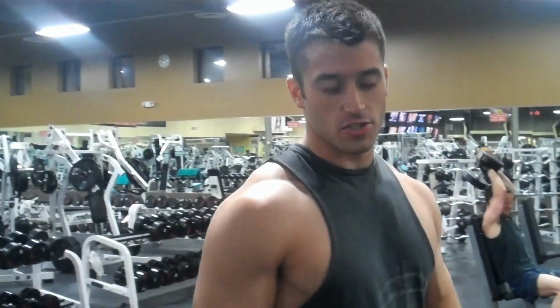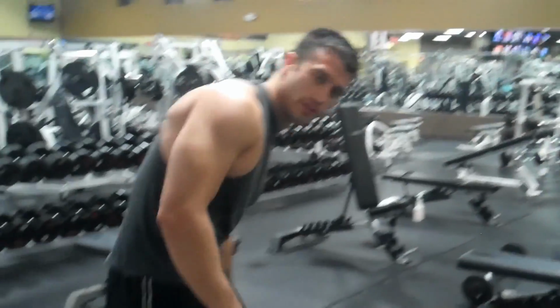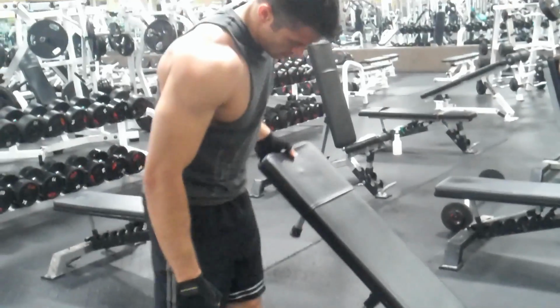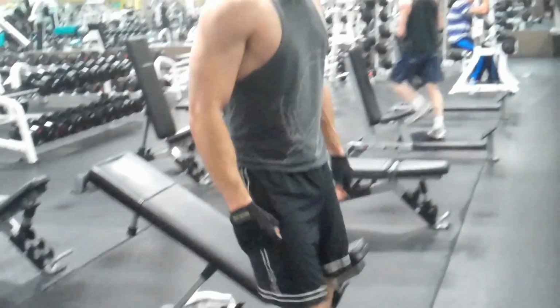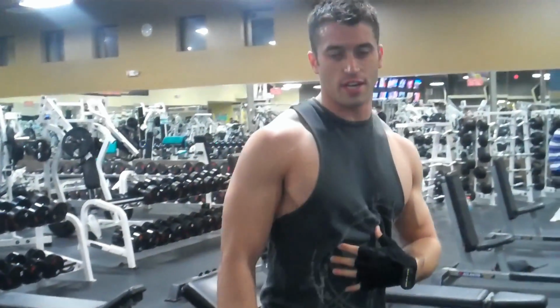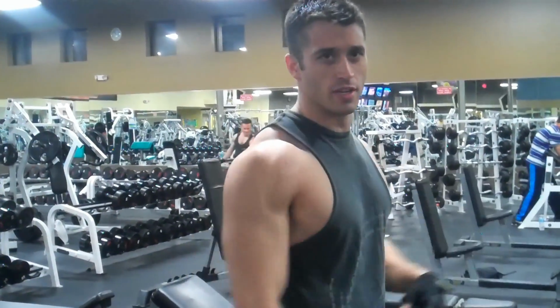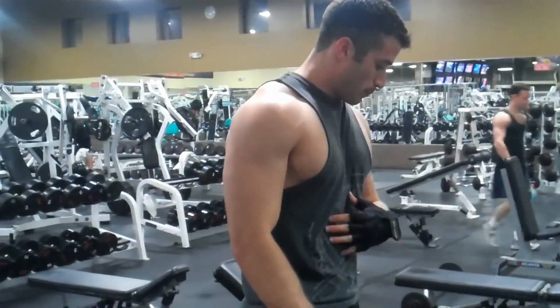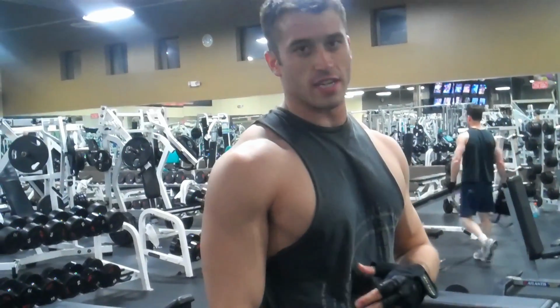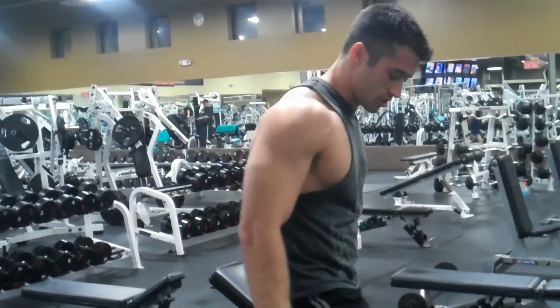Alright, so that was the end of exercise number 1. This next exercise is the same thing, but we're going to do it on the incline bench right here. And kind of the same principle. The first set, we're going to do about 10 to 12 warm-up ones, so you can get the feel of the difference working your upper chest instead of just your full chest. And then we're going to do 2 more sets after that, a little bit heavier weight and lower reps. So here we go, let's do the warm-up set.